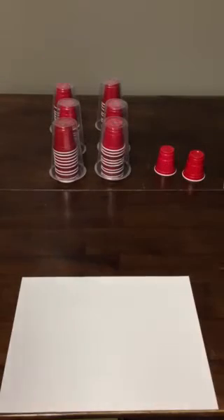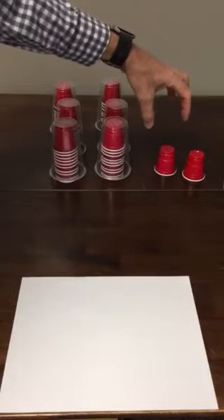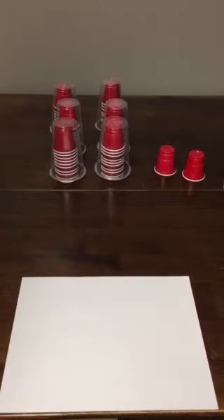In previous videos we saw how we took 10 single red solo cups, stacked them up, and composed a group of 10, then put another cup on top to show our tens place. We're going to take that concept further and start to show what this looks like when we do subtraction.